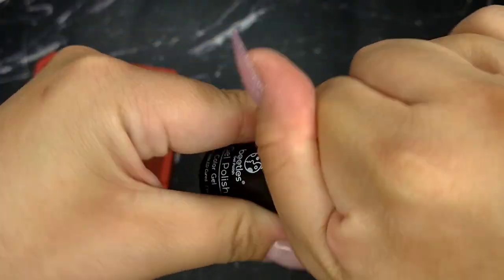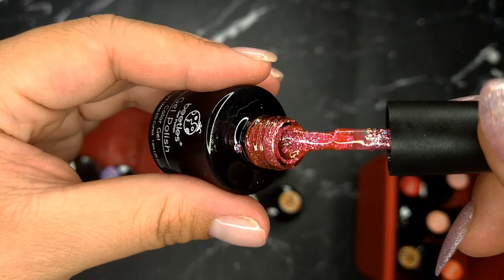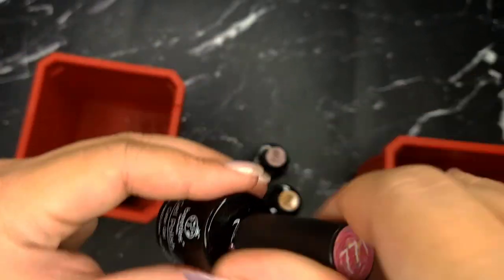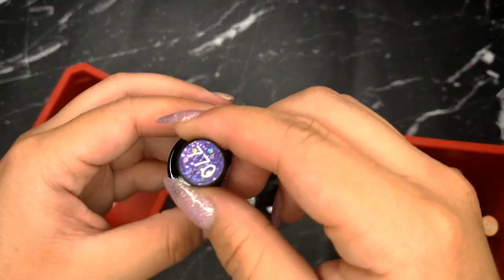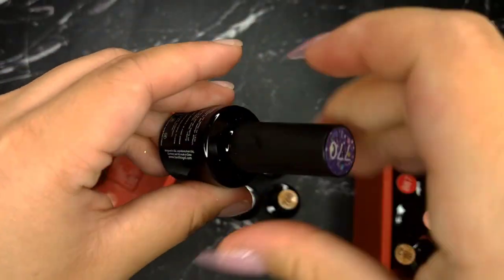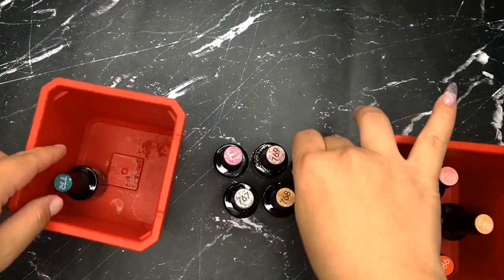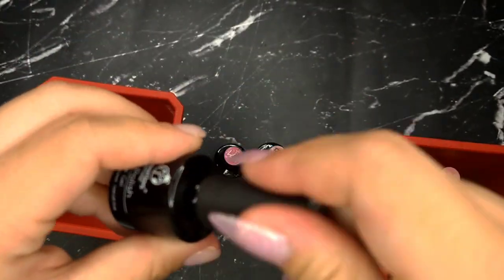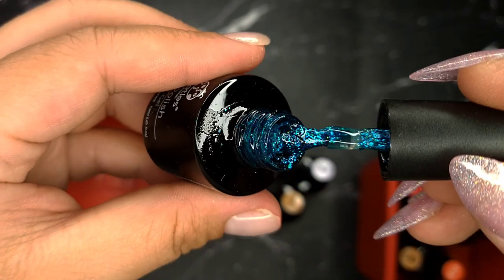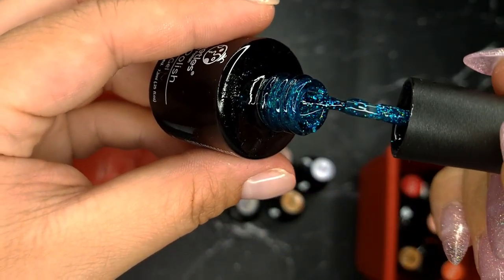771. That is like a really bright pink glitter. 770, it's like a purple glitter. That is so beautiful. And the last one is 772, looks like a teal glitter. Oh, that's so beautiful. I mean, I haven't seen this for a long time. Yeah, that is so beautiful.